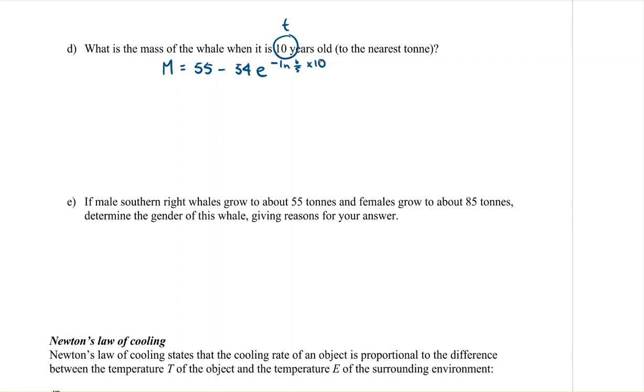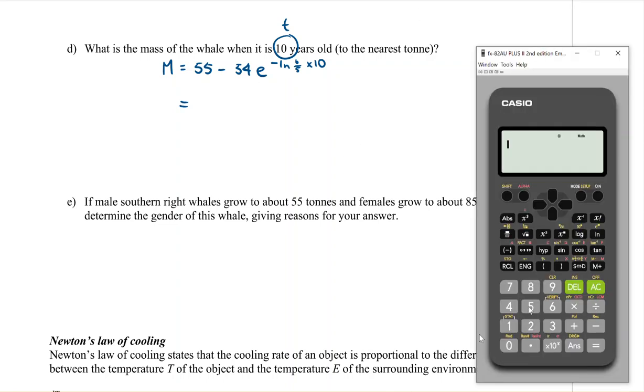So you can just type that in, be very careful. Obviously you have got an exponential and a logarithm in there. So you're going to go 55 minus 54 times shift ln brings up the e of minus ln, which would, yeah, there is some cancelling out that could have happened in there, but anyway, we're keeping it simple. 6 over 5, close bracket, times 10.